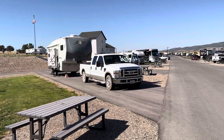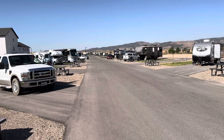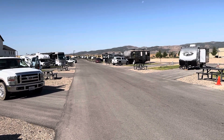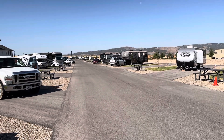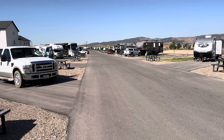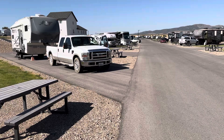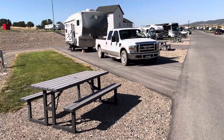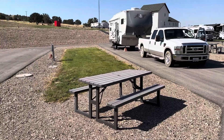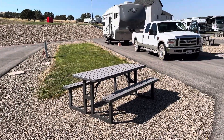This is a really nice park — it opened up about a year ago and it's huge. There's nothing really around here that attracts anybody, so it's more of a passing-through type of park. They serve breakfast and lunch, and the spots are really big. They've got dual dumps for your sewer, water, and electric as well.